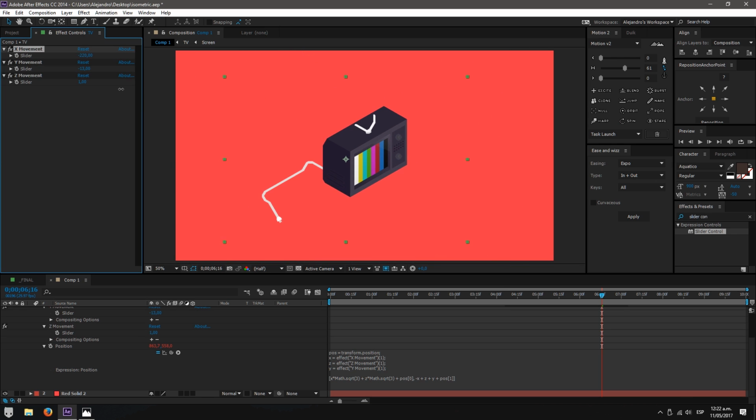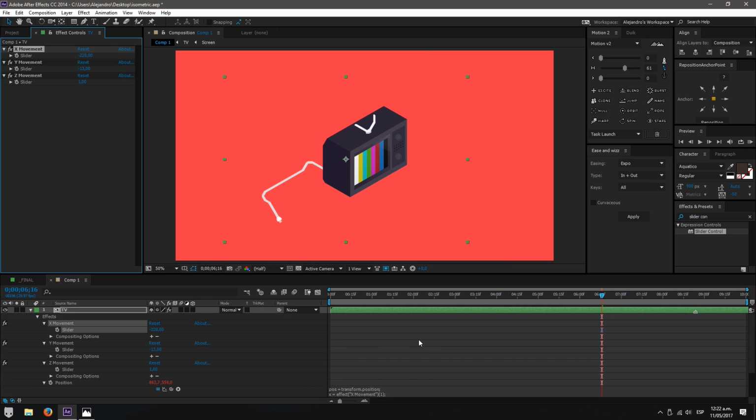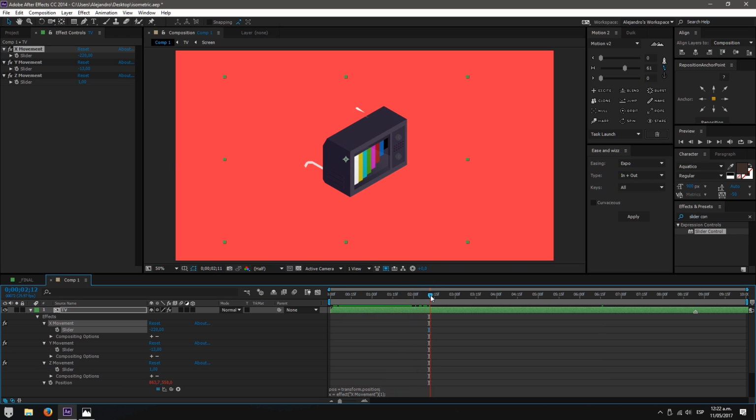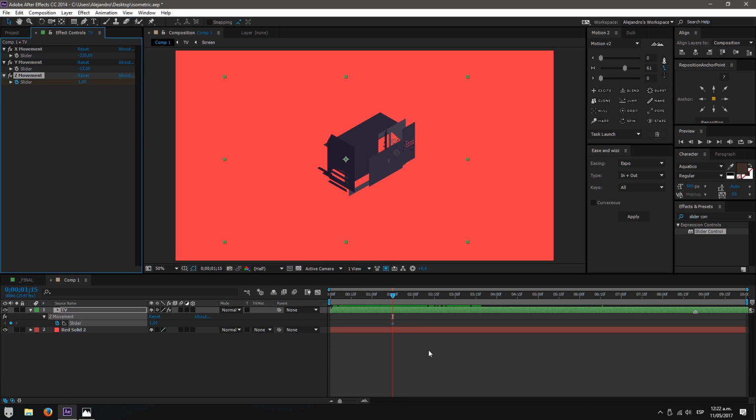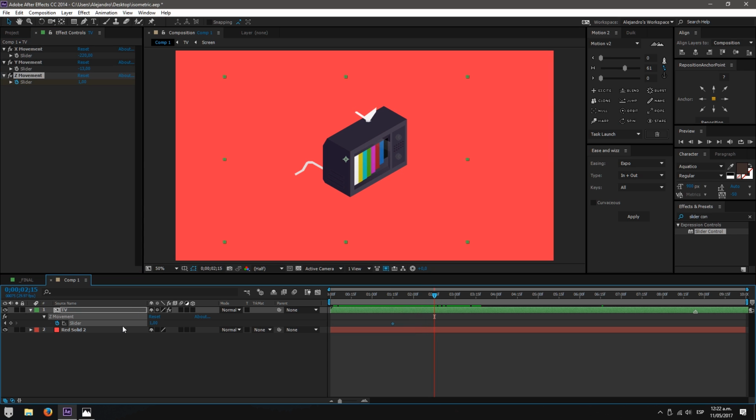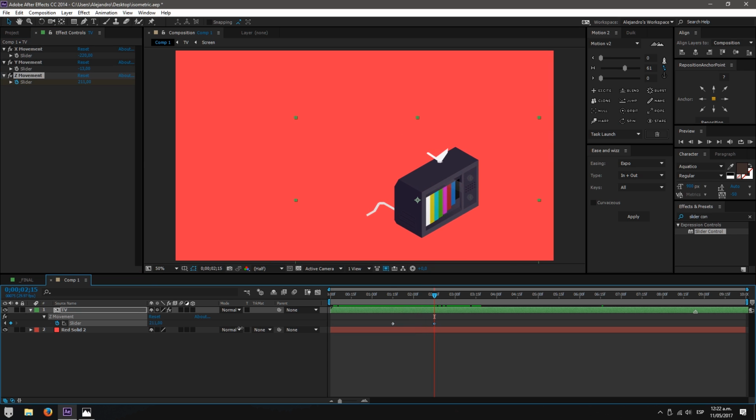Now that this is done, let's say I want to animate this as soon as it completes this animation, or let's say just right here, we can add a keyframe here for the C movement, and I'm going to hit the U key, and we can just move here a little bit.